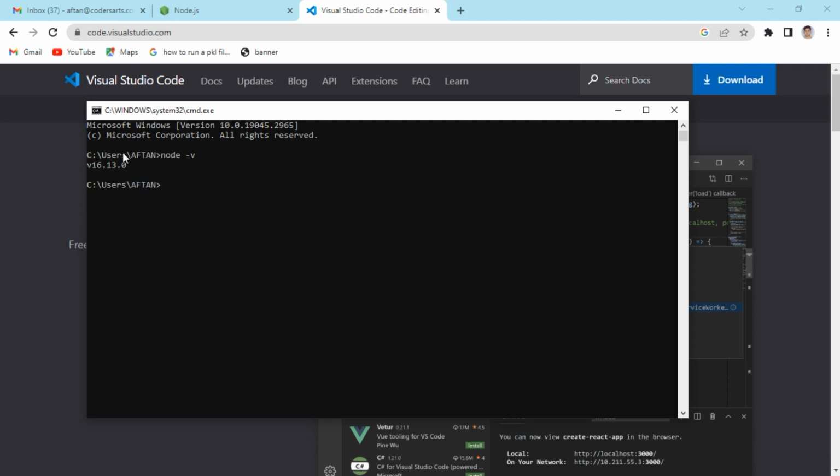In my case, I'm using different versions of Node.js. I have NVM installed. NVM is another package that allows us to install multiple Node.js versions. That is another topic, I'll not be telling you that. But you can see I have a lot of versions, like 19.0.0, 16, 14 and 10. The current one is 16.13.0. This is the version that I'm using.